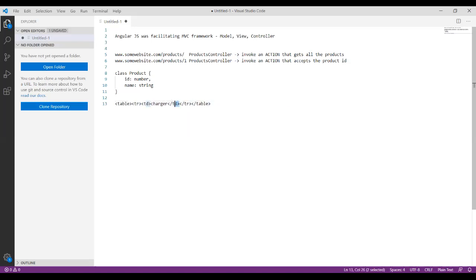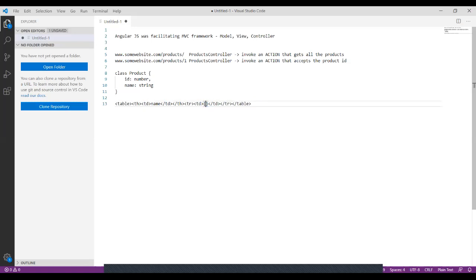Websites don't normally show the ID of the product, but other details could be shown here. Before that, there will be a header as well as the actual name of the product. So this will be a view. Instead of charger, it will be something like product of one.